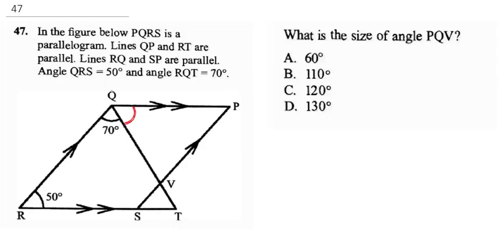This is 50 degrees here and this is 70 degrees. This line is parallel to this line. The first thing you need to know is that angle in a triangle - the sum of angles is 180 degrees. Let's call here X.